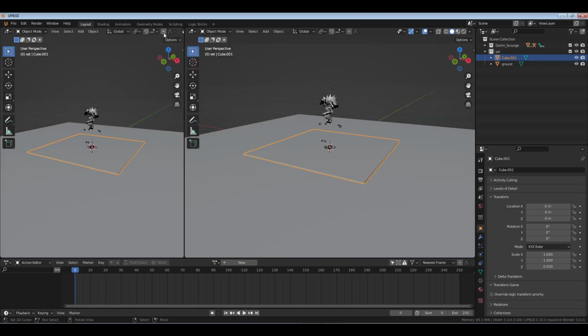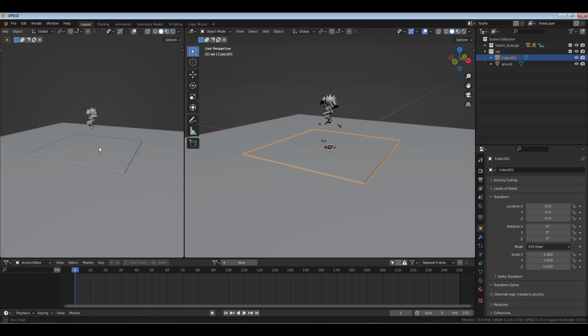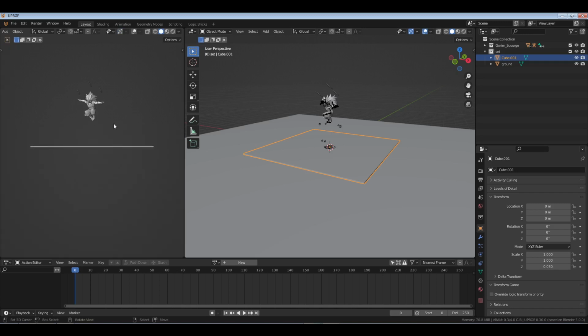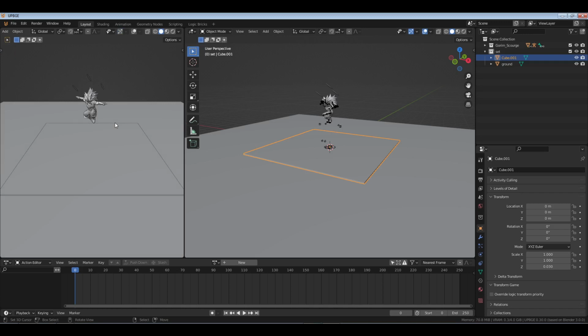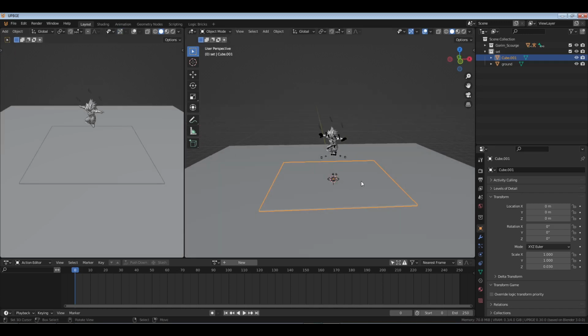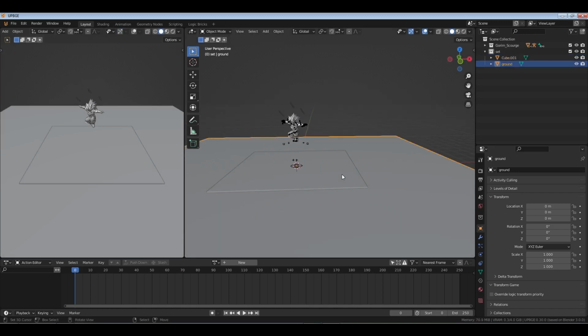So on this side, I'm going to get rid of all the gizmos and gadgets. And here we go again with it doing the same thing. I'm just going to scroll down because I don't feel like fighting with it. All right, so I'm going to get rid of all the gizmos and gadgets because I just want to see it from this angle. Okay, so now I'm going to click this. Of course, I have it clicked.